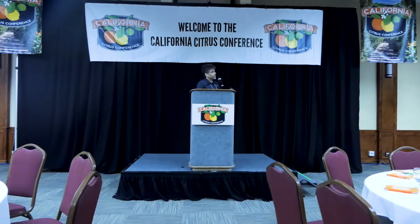Because, as we were told earlier, this time from when the seed germinates to when it flowers and produces the next generation that you would use in genetics can be several years. It varies by variety, but it's a very lengthy process. And so a lot of the techniques that are used in traditional breeding to move disease resistance genes into organisms are very difficult or slow in citrus because of this biological feature of citrus and many other tree species.